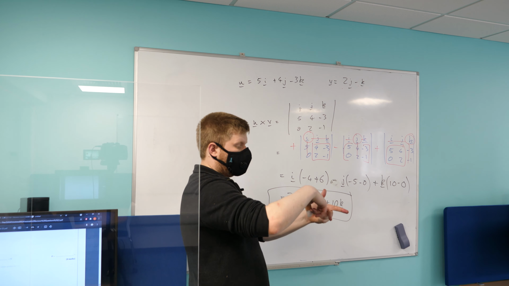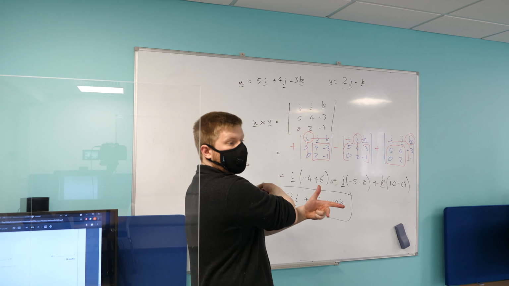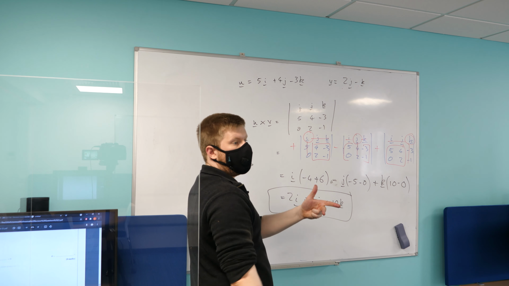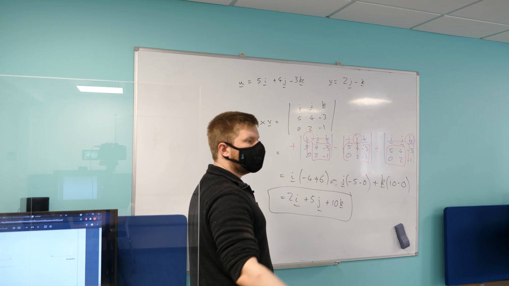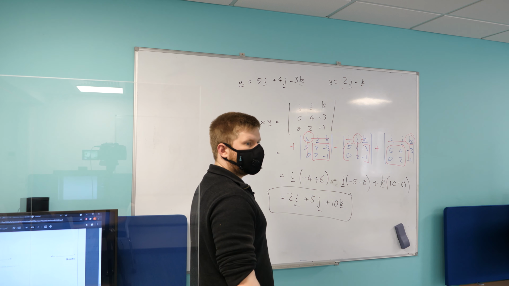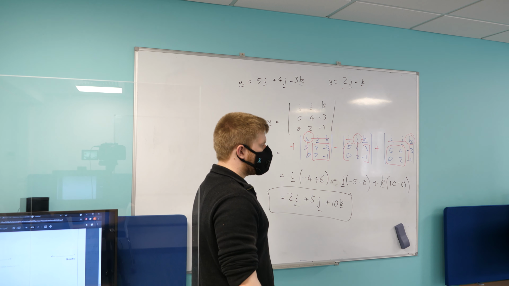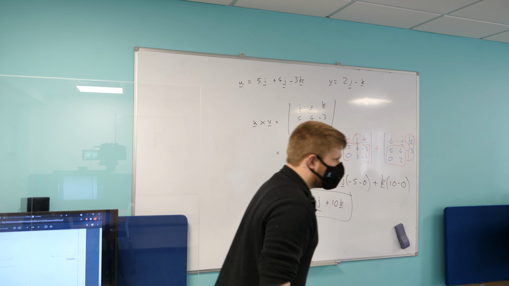If you've got a vector and a vector meeting like this, the u cross v, the vector we just found, is always going to be perpendicular to them. So if it says in the question, find the perpendicular vector to u and v, use the cross product. That's another way of saying the same thing. Make sense?